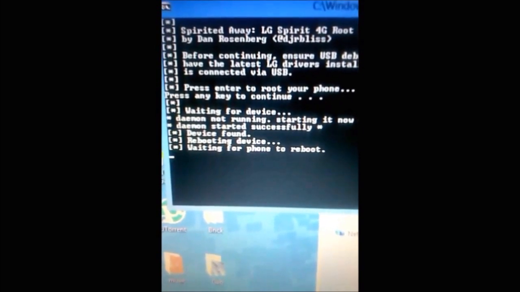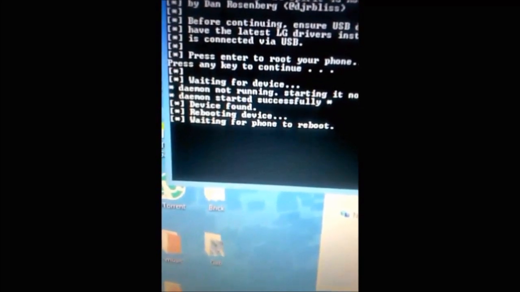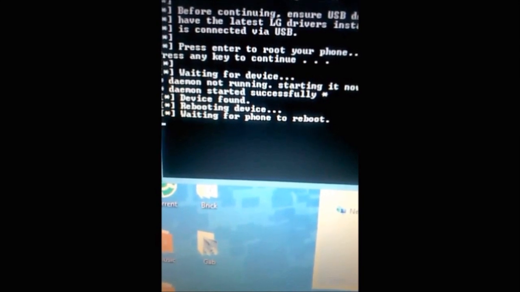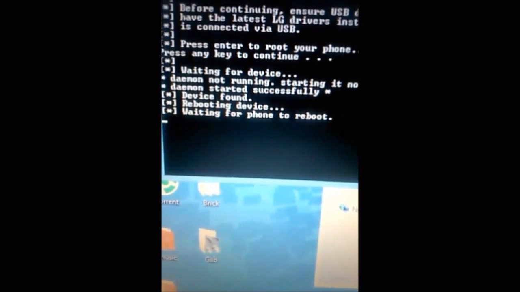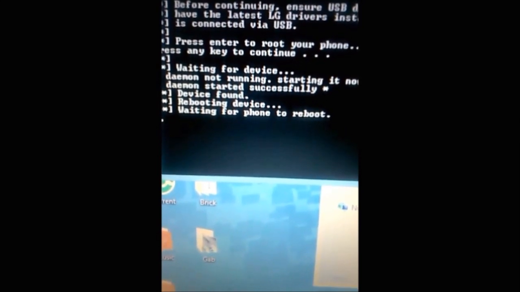And it's going to go through a whole entire list of instructions. But it's telling itself what to do. There's nothing else that we have to do. Our phone is going to go through this list of things, go on and off a couple times. If you're on Windows 8, your computer's going to make a whole bunch of noise. If I could reach right now, I'd turn my volume off. And at the end of this, we're going to be rooted, and that's it.